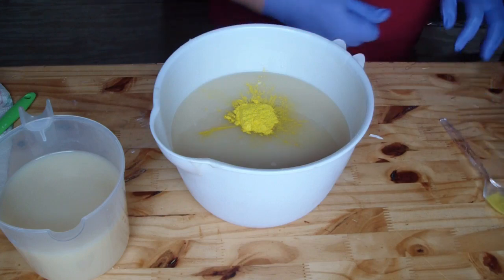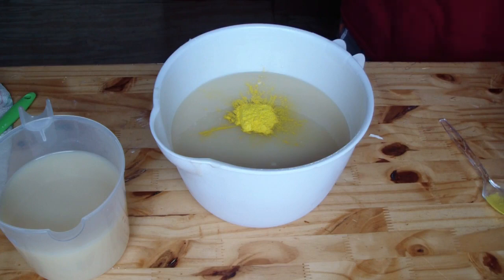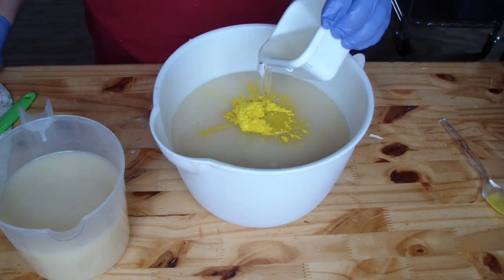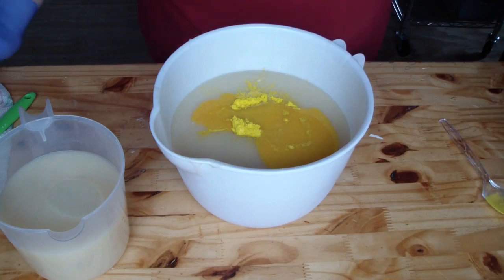I better get my fragrance in just a second. I won't pause you. I didn't measure it out like a silly person, but that's okay. I made this in wax tarts. Oh my goodness. Smells phenomenal. Alright, so put the majority of it in there. All right.